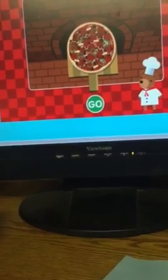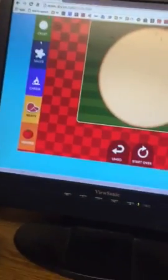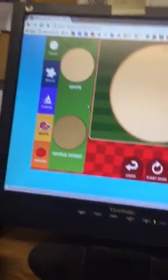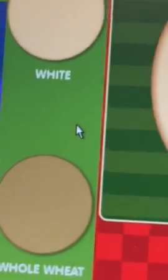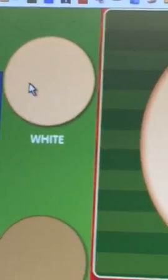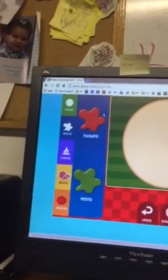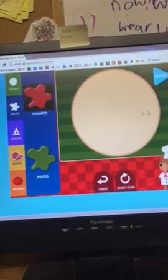Oh, there's the ghost sign. So let me just find my little mouse. Use the ingredients on the left, so you can pick any crust. I prefer white, not brown. Now sauce, I prefer red, not green.